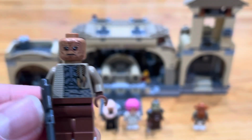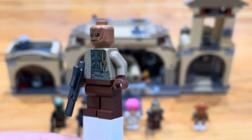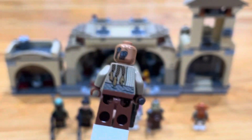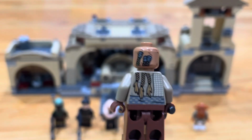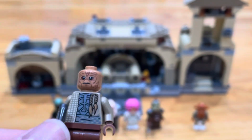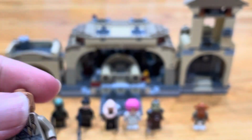Next up is the Weequay Guard, which I guess is a good minifigure. You see them a lot in Jabba's palace. So he comes with a gun, just a pearl gray gun, and they try to get the little hair things to match. I think it feels like it could be a little better. The coloring of the two, they don't look very similar, but other than that, it's a good minifigure. And yeah, I like it. I always like getting new Star Wars species just for my collection and for stop motions and whatever.